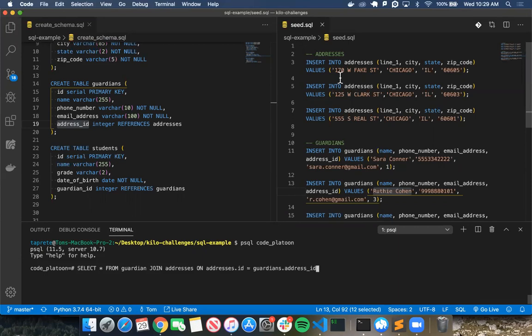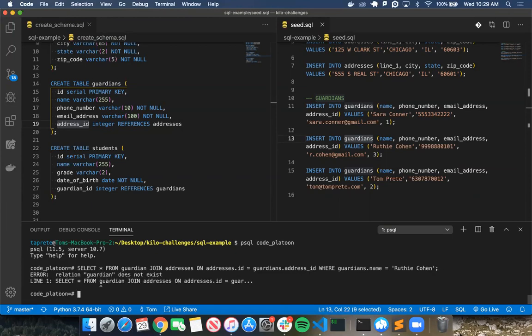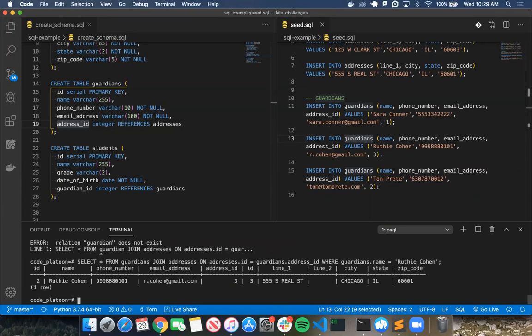So it's joining those two tables together, essentially where the address ID and the address ID meet, and where Guardians dot name equals Ruthie Cohen. Oh, see what I did? Guardians, Guardians. There we go.